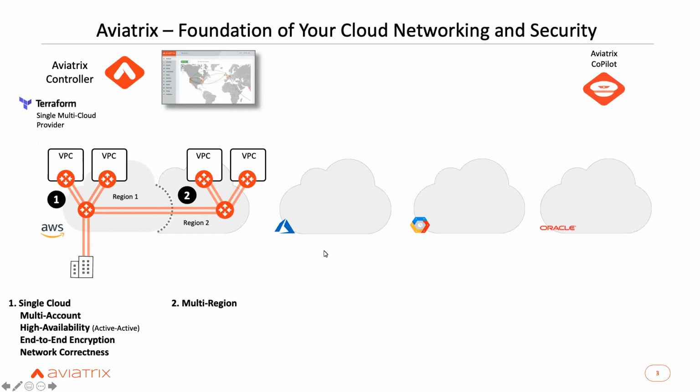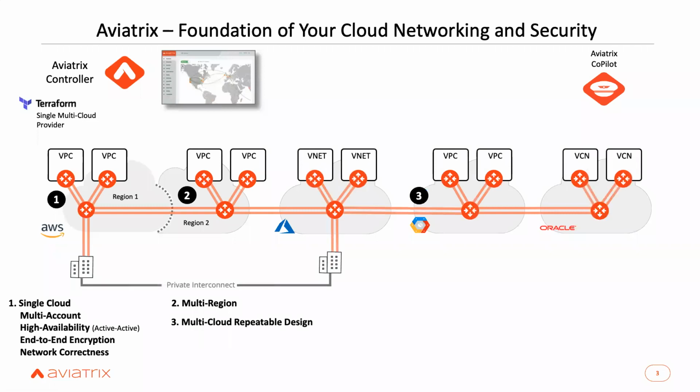When it comes to connecting these clouds in different regions or across multiple clouds, we are building that foundation, this unified fabric that is available between these clouds over the public internet or through private connectivity options such as Direct Connect and ExpressRoute. This is all done through our advanced network correctness and traffic engineering capabilities. So you have this highly available fabric, which is all encrypted, available at your disposal.